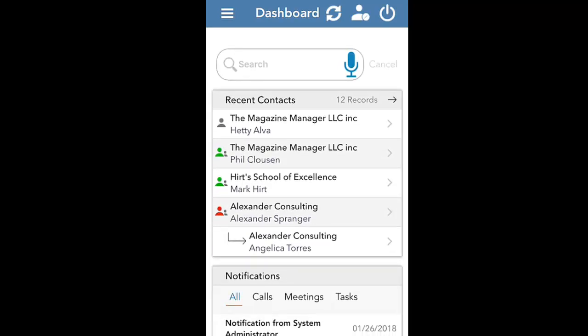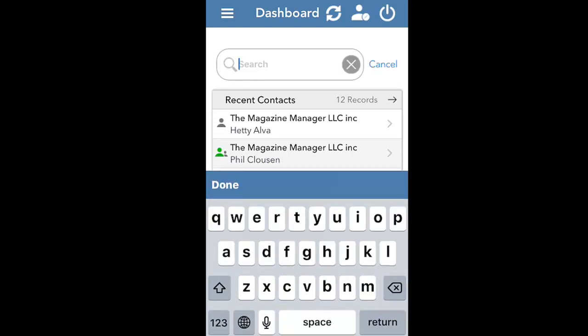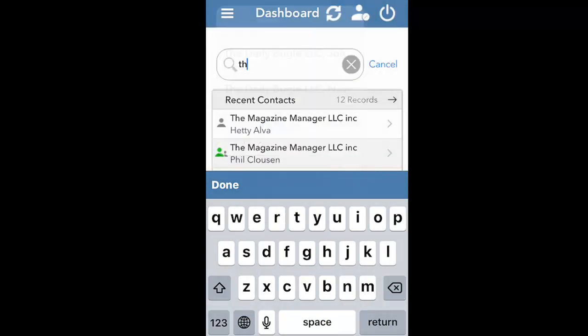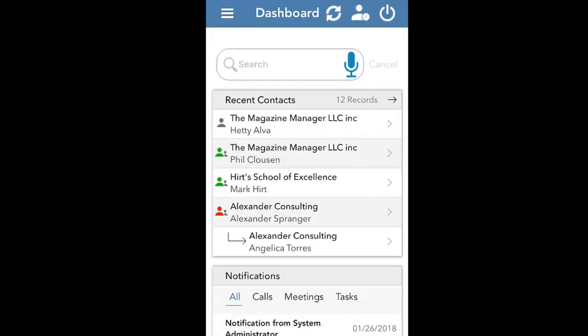So there's this microphone here, and I can do a site-wide search. Just like with the desktop version, the site-wide search in the upper right-hand corner, you can search for company names or for contact names. So as I start typing, we get that list. If I want to search for a contact, H-I-R-T, there we go, Hurt School, Alexander, agency. We've got all of these records. There's a rep with Hurt. There's a Hertz School of Excellence. It looks like the wildcard character is an implied character here, and perhaps the microphone will enable me to speak my search.